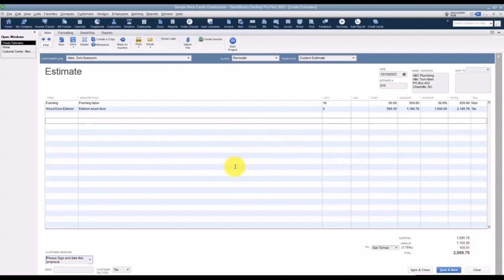That gives you a general idea of how to set up the body of the estimate. What I want to do now is head on over to part 2, and we're going to go up and look at some of these options that you see on your icon bars up here and a few of these different tabs. We'll be looking through some of the reports and things like that. So let's head over to part 2, and I'll see you shortly.